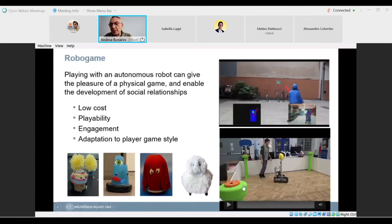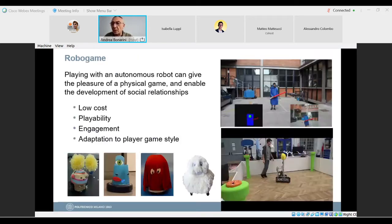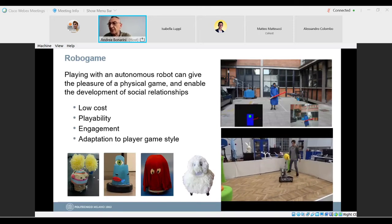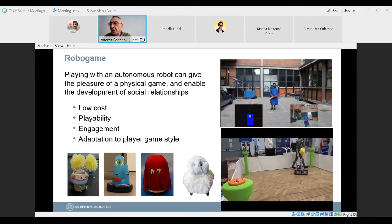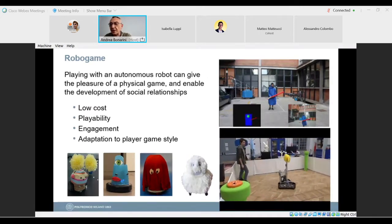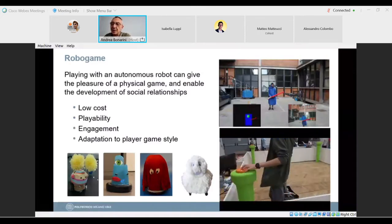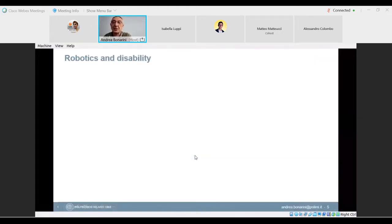And here we have another game that we have developed more recently, where the robot is adapting to the player style. Here, the player has to push the buttons on the towers for at least a given number of seconds, at least 4 seconds for each tower, and the robot can destroy the towers. You see that at the beginning the robot is performing quite dummy actions, but as the player starts to run a little bit faster, the robot will make feints and make the player run even more. This is because it's trying to adapt to the behavior of the player, with the aim not to win, but to make the game engaging and interesting.